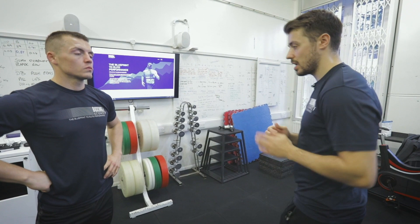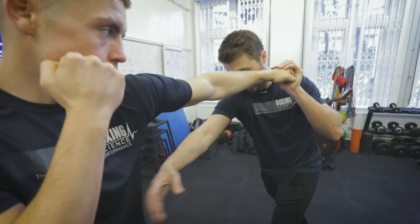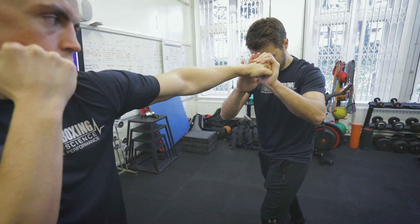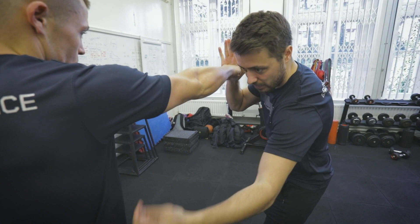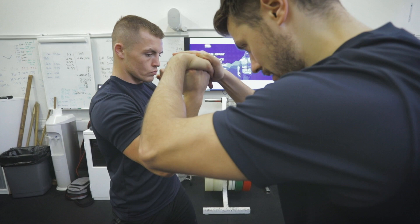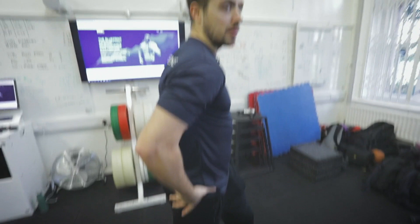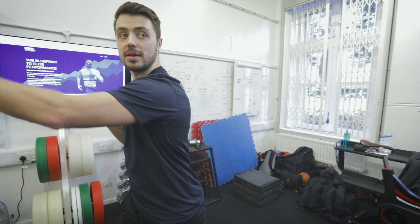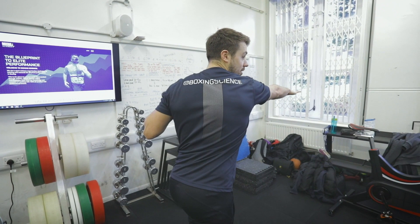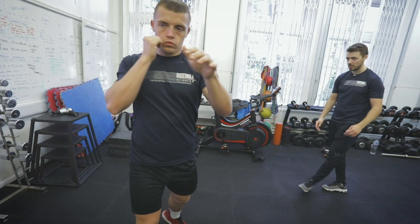Keep that tension through your arm, core, and through your hips as well. We're going to go through jab, cross, hook on either side, and uppercut on either side — core nice and tight. Now you're just going to go into a pivot, twist, and reach. Pivot in on that spot, hips come all the way through, reaching. If you look in the mirror you want to try and see that Boxing Science logo on the back — rotate all the way through, reaching as far as you can, turning through the center point, trying to get as much rotation through the upper shoulders as you can.